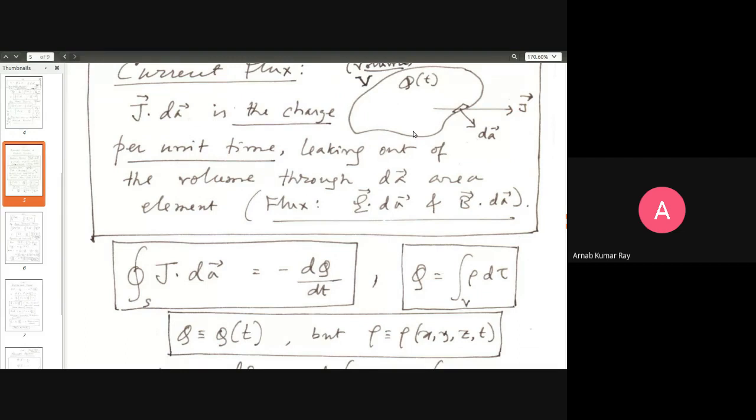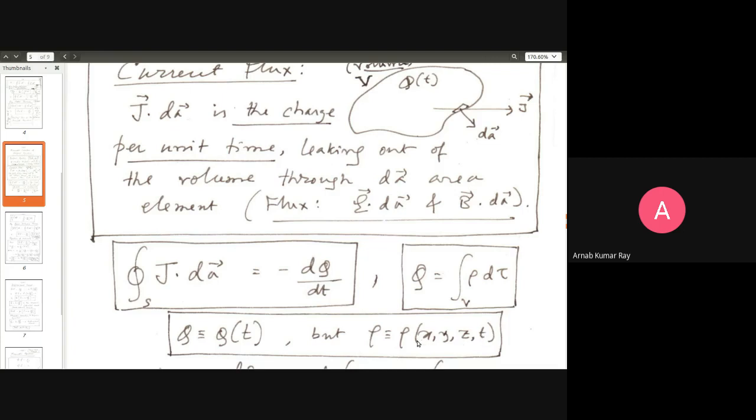If your room is very tall, very high, for instance, you can say that there's more air per unit volume close to the floor than close to the ceiling. But you have to have an extremely tall room for that. Air density reduces as you go up. So charge density is a function of the spatial coordinates x, y, z, and t. And in fact, in your tutorial problems, I think it was tutorial 3 or whatever, you had worked with rho given as a function of the spatial coordinates x, y, z, or r, theta, phi, or s, phi, z. Here we are just adding another independent variable, time.